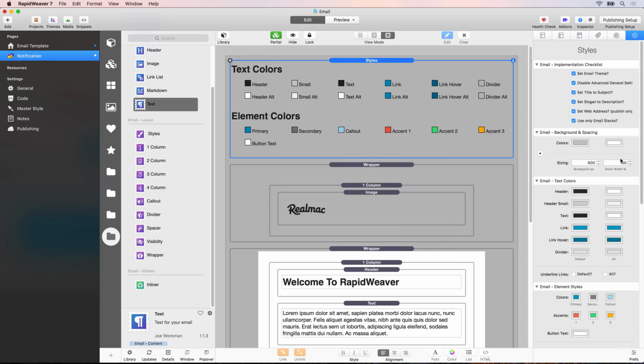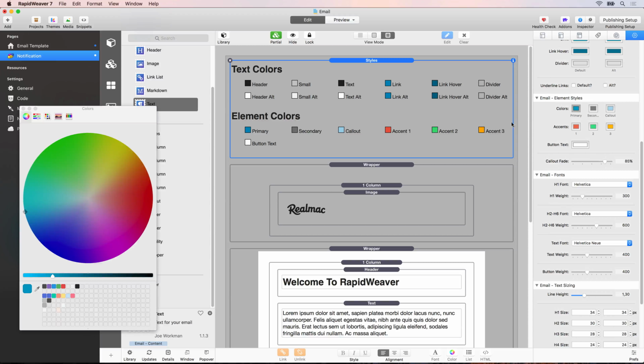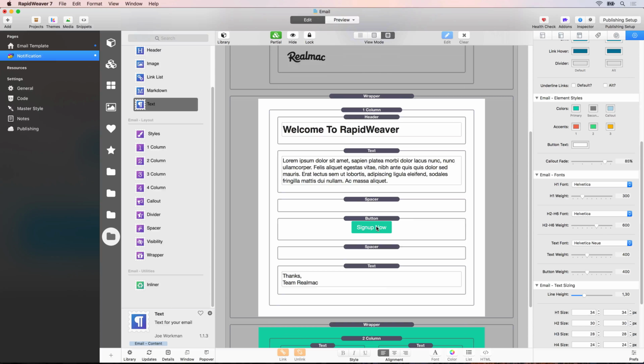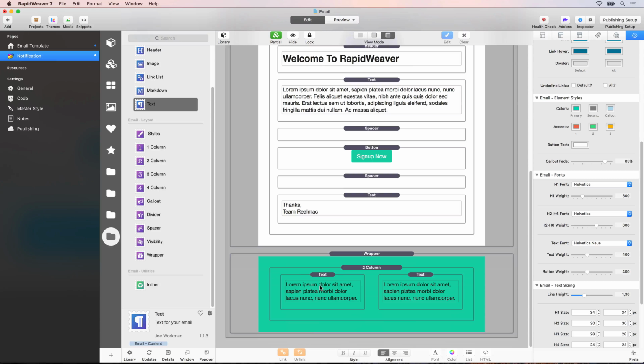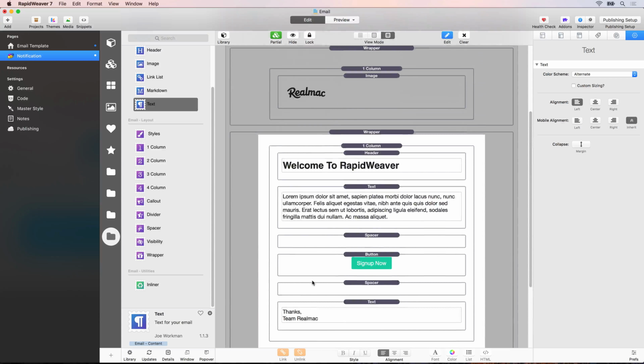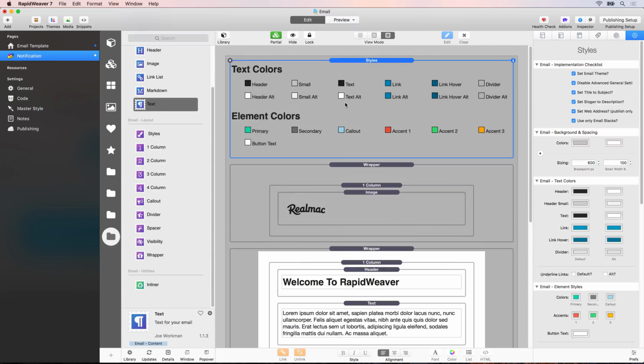So if we wanted our primary color scheme to be that kind of turquoisey green color, we can do that there, and you'll see that the button styling gets automatically updated. What we can also do is for the text inside of here, we can use the alternate color styling, and that by default is white, and that again is set up here.